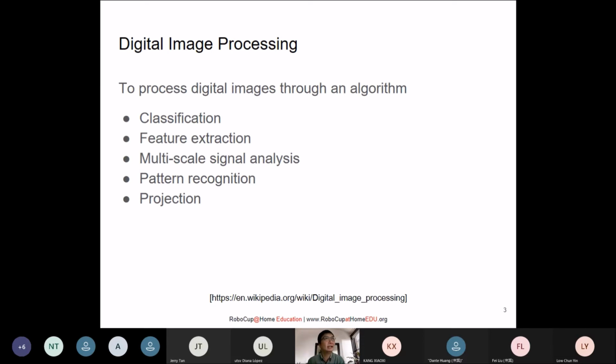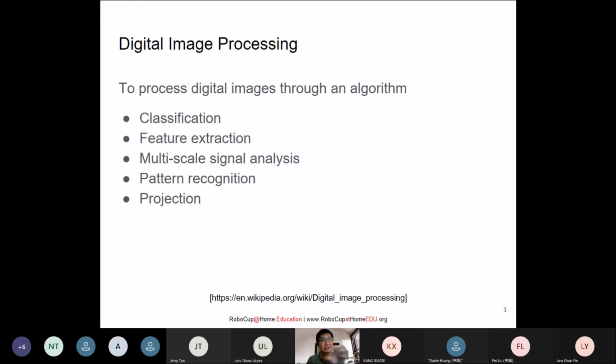There are many applications for image processing, like classification. You can classify different things. Then feature extraction: the way we recognize or track a certain object in a photo uses feature extraction.